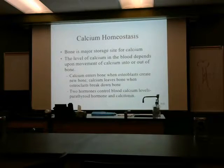What's that? I've increased it. So, with the osteoclast, I have increased my calcium level. That means, on some level, from my brain, the tissues of my body, muscle, nerve, need the calcium. And this is how the body is going to get it and send it to the tissues that need it.